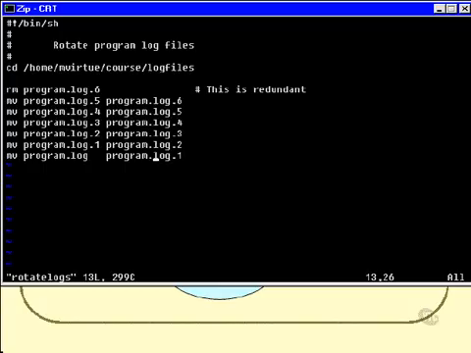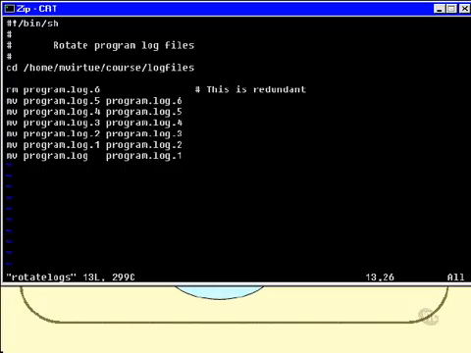If there is a file called program.log, it's renamed to program.log.1, and then if there was one of those, that's renamed to program.log.2, and so forth, all the way back to program.log.6. Then perhaps in the middle of the night some program runs and another version of program.log is created, and so we run the whole thing again the next day, removing the old .6 version and creating a new .1 version.